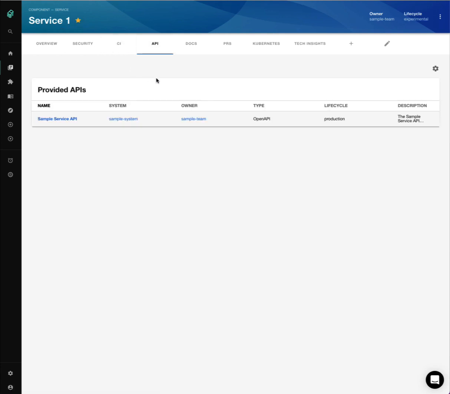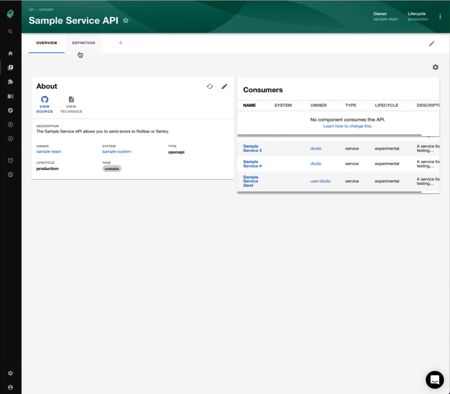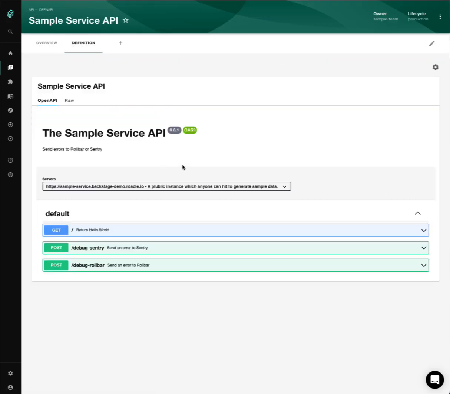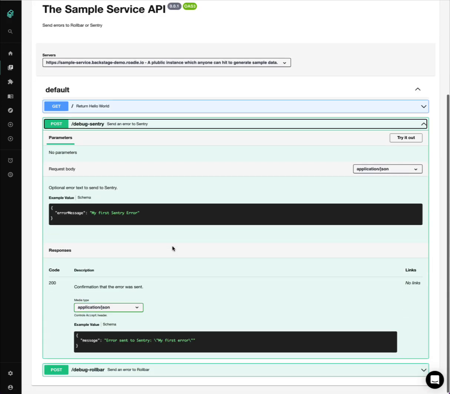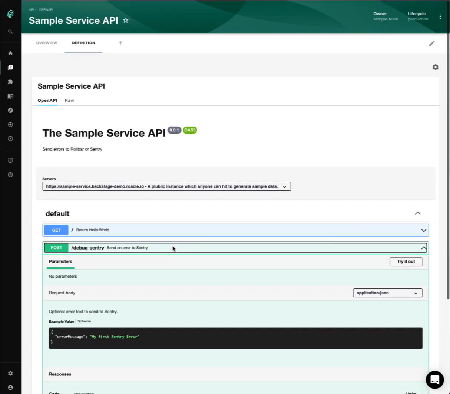Now, this service provides an API, and I can click in here and I can see the definition of it. This is a standard OpenAPI specification, and I can use this to get a sense of what endpoints are available for this particular service. So you can see how engineers can use this to firstly answer questions like, well, do we have a service which does a particular task? And then hopefully they can go into Backstage, find that service, and then they can immediately go to the API and start to get a sense for how they might use it.